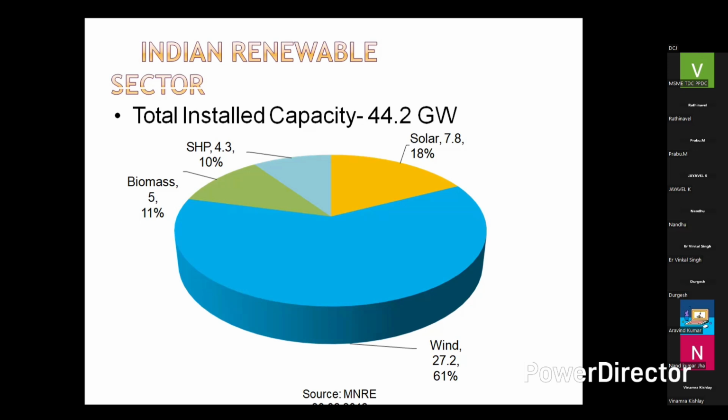I will also tell you the factors and the feasibility, all these things we will discuss in the upcoming classes. What is SHP? SHP means small hydro projects, small hydro power plants, the plants which generate electricity from water with the help of dams. We have to make dams in the rivers, and then we put the water through a turbine and generate electricity from that. So this is also a source of renewable energy.